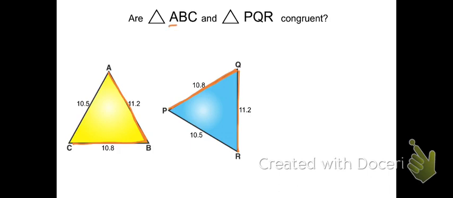But the last two sides, AC and PR, those are both 10.5. So the side lengths are using the same numbers, 10.8 and 10.5 and 11.2. But the way this congruent statement is written, the way these two triangles are labeled, is not correct. It's not written in such a way as the corresponding sides would be congruent.